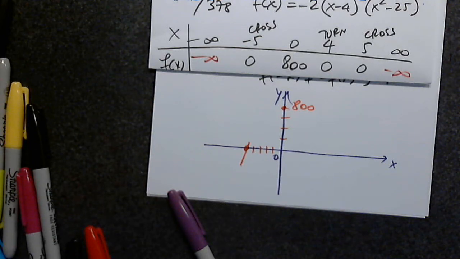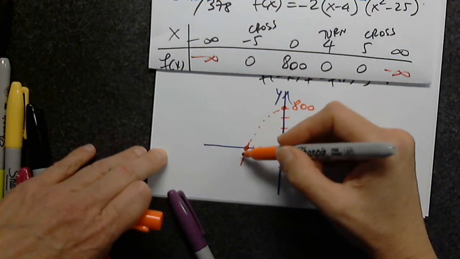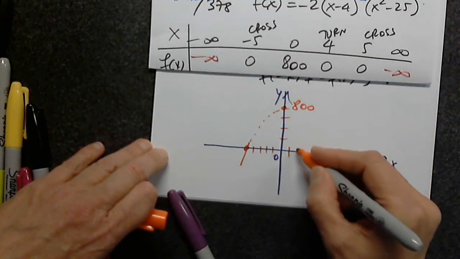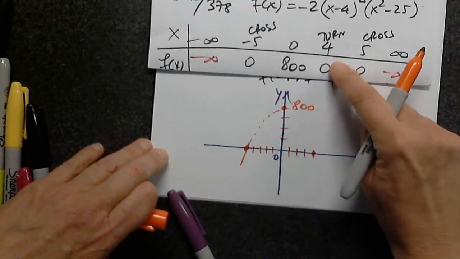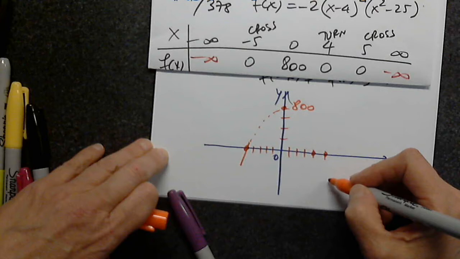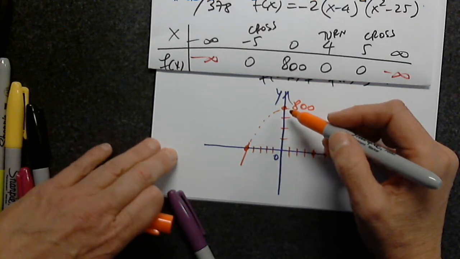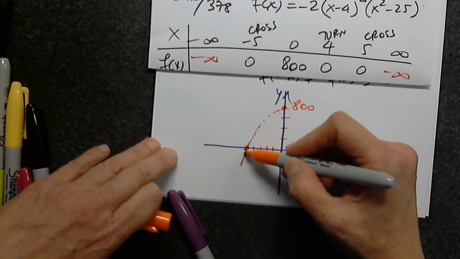Very simple, smooth, continuous functions. So I don't know if this really turns here or goes further up. I don't know that. But I know that at 1, 2, 3, 4, the function has to come back and turn again. And at 5, it has to come up and cross. So it's unlikely that it's going to turn here. I don't know. That part we have to. But I show my professor that I'm thinking that this is a possibility.